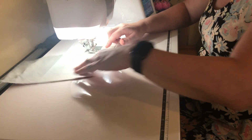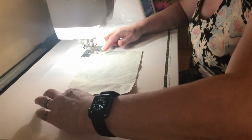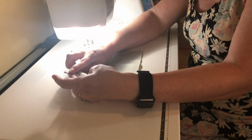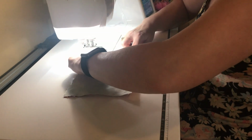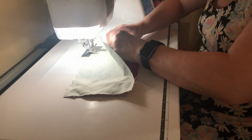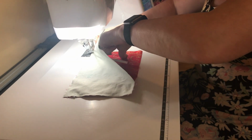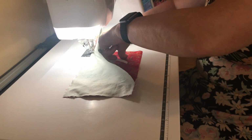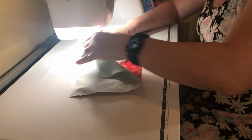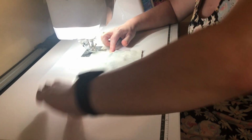Stopping at a 1/4 inch. And then doing the same thing. Now here, because I want to be consistent, if I haven't marked it, I can feel where the elastic is. And I can feel it's a finger width. So I'm going to do a finger width like this. So I'm going to lift my foot, take my second piece of elastic, place it a finger width down from the seam, place it flat, bring my fabric over, and then I'm going to feel that's a finger width.